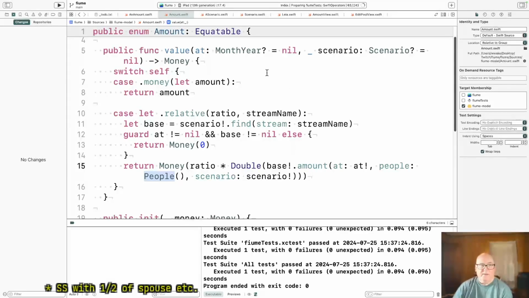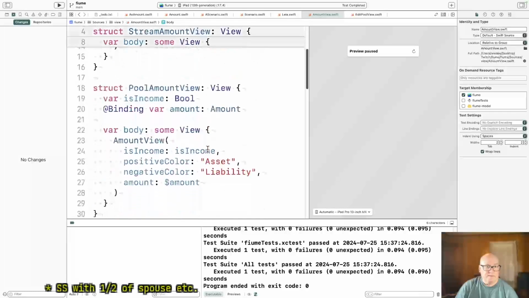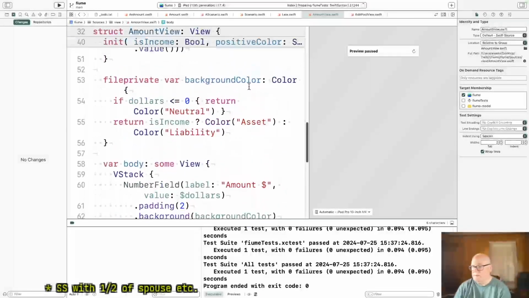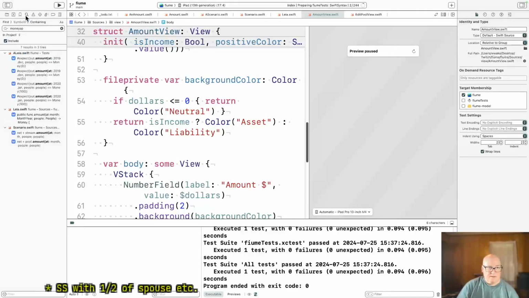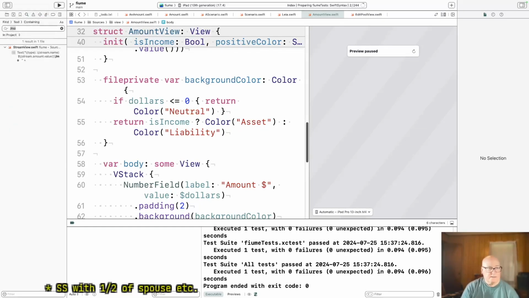But I think we can break some of these dependencies. So where was that amount view? No. Well, that one's going to have an issue. Where was slash month? In text. Here.